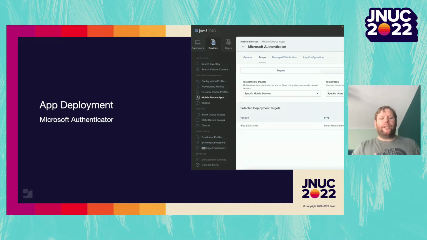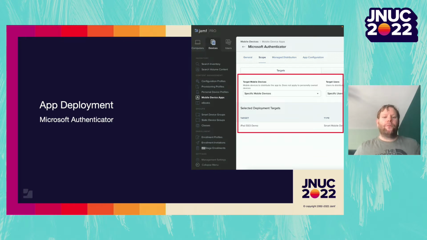With scope, we decide to distribute this app to the devices that need to actually get it, and this is where we would configure that. Within the Jamf Pro interface, we focus on the devices only. We don't really do anything with the users section. For this example, I've scoped this only to my test devices, but you can scope this to a smart or static group, or even a bulk of devices if that's something that you want to do.